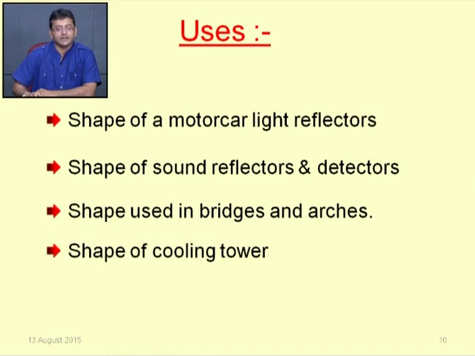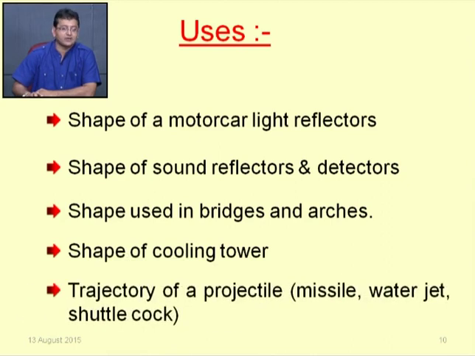Also the shape of a cooling tower and the trajectory of a projectile. So you have seen the projected missile follows a parabolic curve. Also the water jet coming out from a water tank follows a parabolic curve, and you also play the game of badminton in which the shuttlecock moves in a parabolic path. So any body moving in space, if thrown, follows a parabolic path.